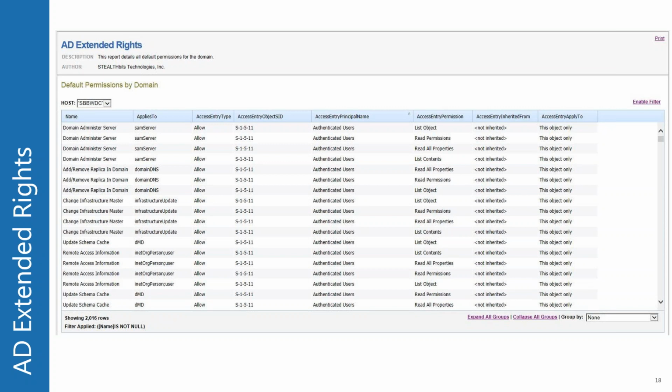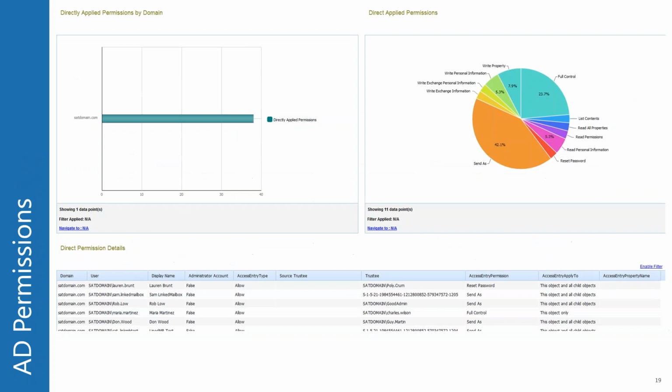So as you can see, I'm looking at a host, I'm getting good information, and the next thing you're thinking of is, well, what does the filtering look like? So let's say I want to go down and get more detail on the rights we just collected. We also have a drill down view with our AD permissions report where you can get information like directly assigned permissions, full analysis and reporting on permissions granted to organizational units, groups, users, computers. Lots of good information here. Think of this as being able to say, what does Brad have access to in Active Directory? Everybody's always picking on me. And then getting a breakdown of reports.